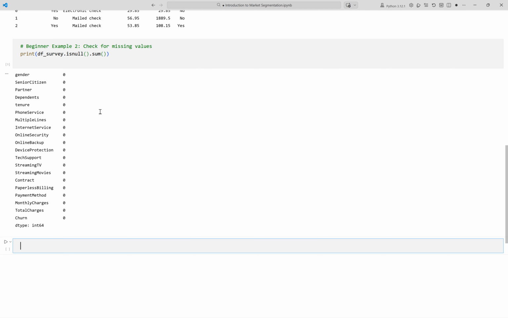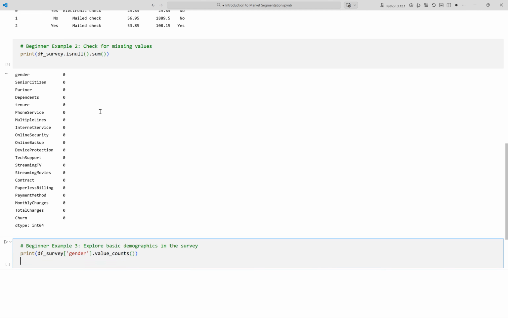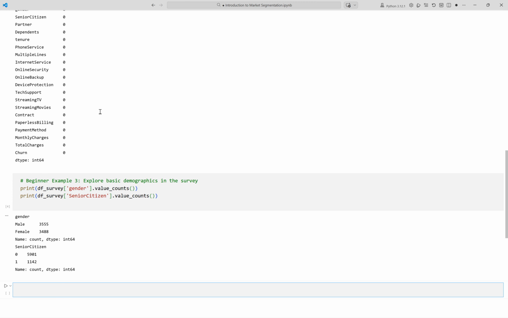We will assess how gender and senior citizenship are distributed among respondents. We count the number of men and women in the survey. We count the number of senior citizens to see if age-based segmenting might be useful. Running the cell now. This output shows the distribution of 2 key demographic variables from the survey, gender and senior citizen status.